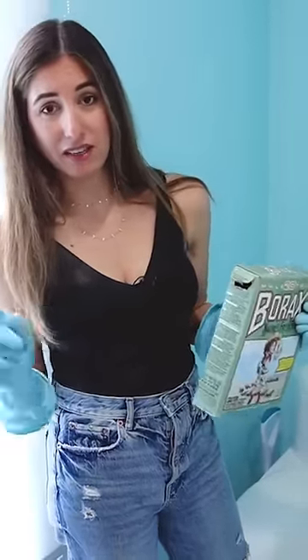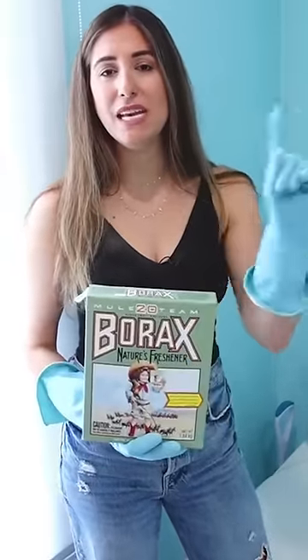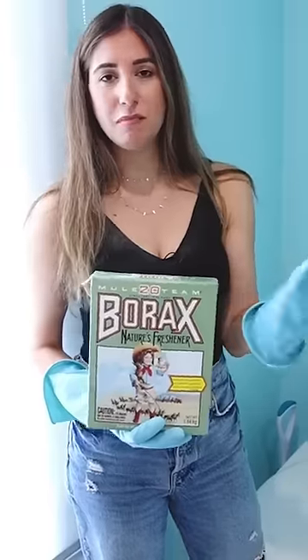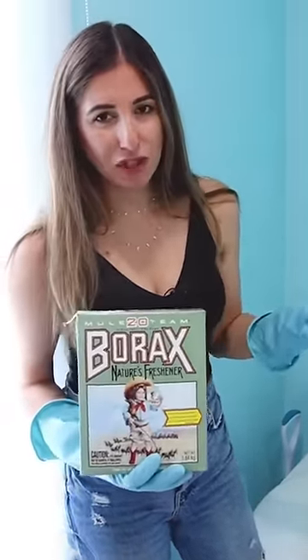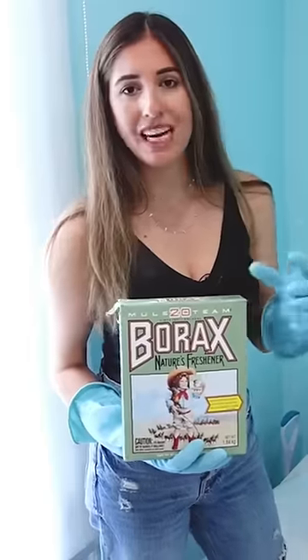This is one of those lazy cleaning tricks that I love. If you want to clean and deodorize your toilet overnight — let's say you notice some of that pinky, moldy, mildewy stuff building up, or you know that your toilet's had a bit of a rough time and you really want to get it looking clean — well, here's something you can do.